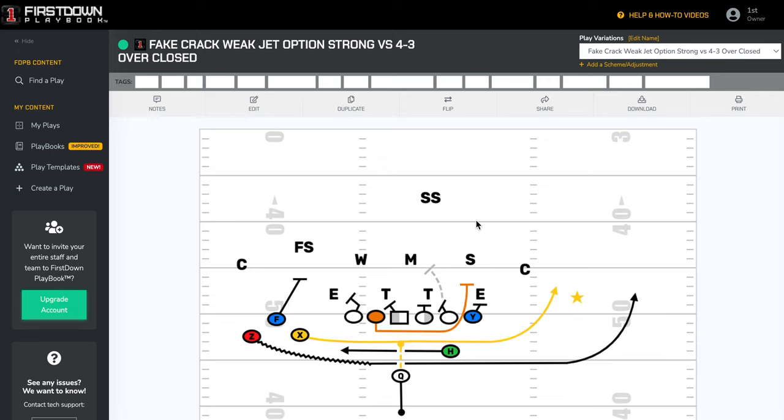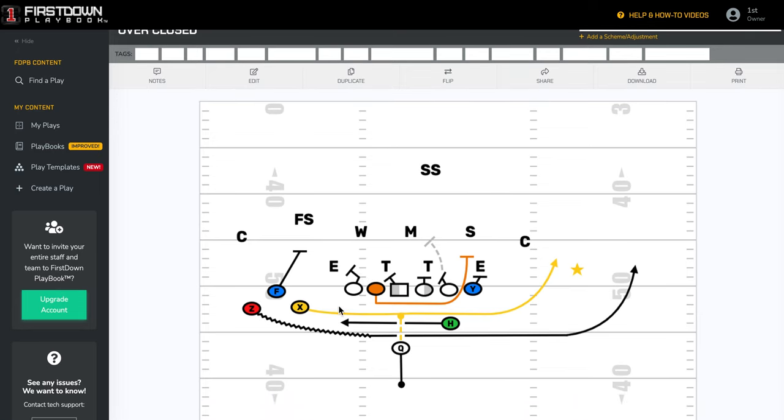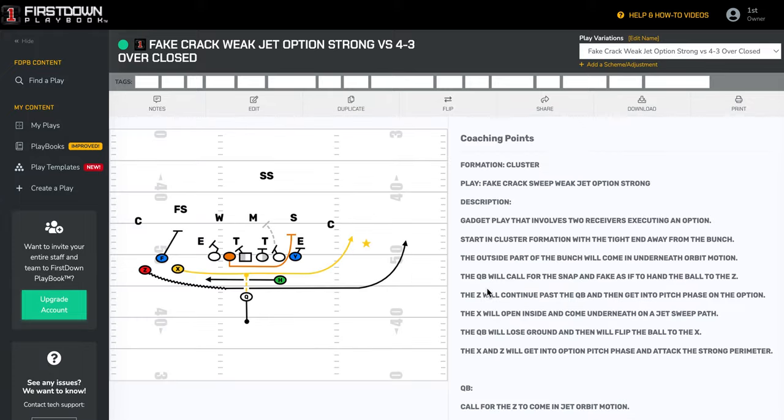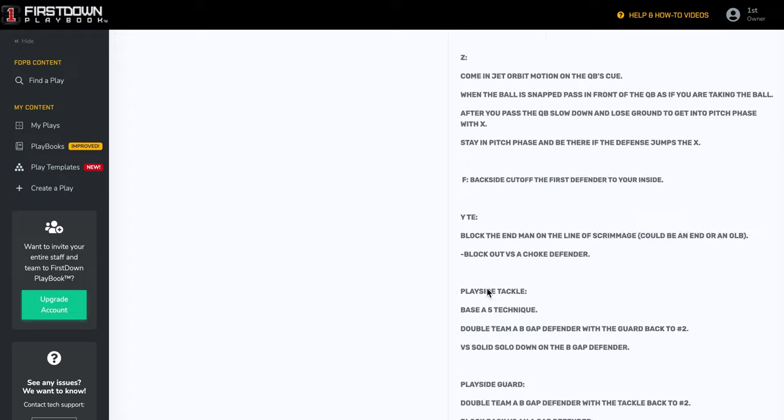But in this situation right here, what we've done is you're just faking it to the H, and the X is coming underneath on the jet, and the Z, you brought in motion before that just to get in pitch phase right here. So really what you've got is a reverse with a pitch option over here. And you've even got a puller with your backside guard getting out on it. Now, once again, we've got the coaching points in there for every player, very detailed.